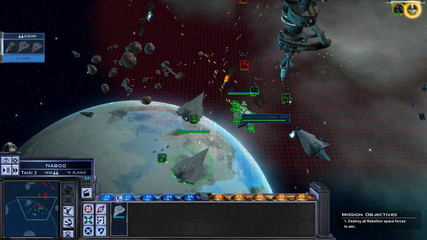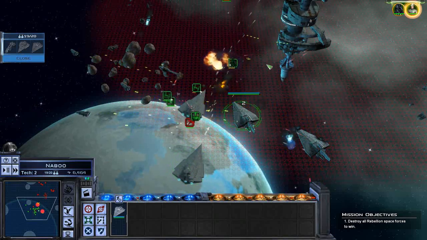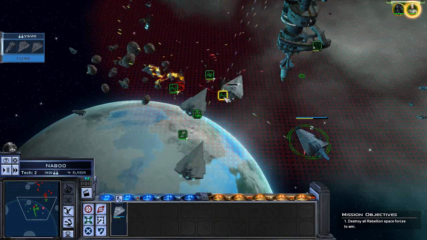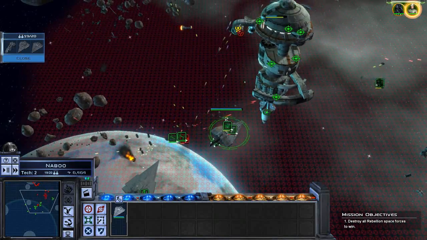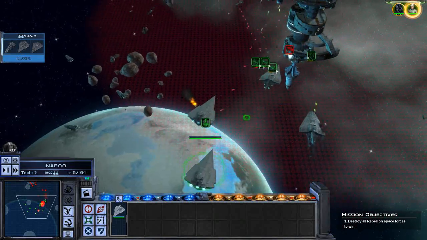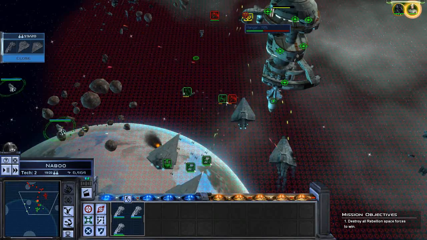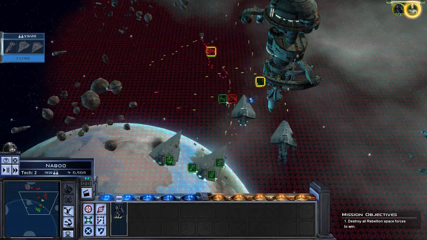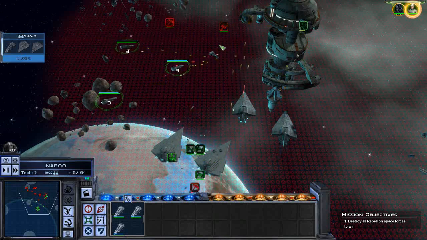Unfortunately, unlike the acclimators, which have a concussion missile launcher and a proton torpedo launcher, the Victory class destroyers only have blasters, so they're not all that effective against star bases like the acclimators are. So I'm actually bringing my acclimators into torpedo launcher range.